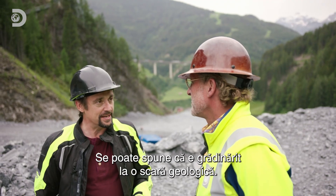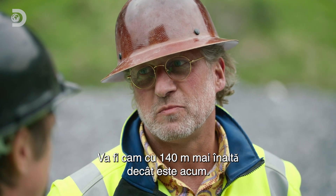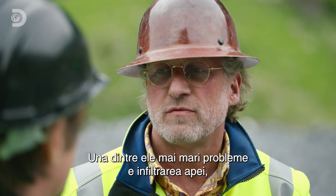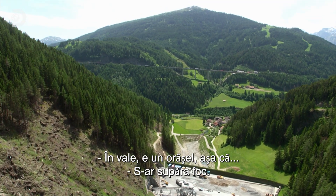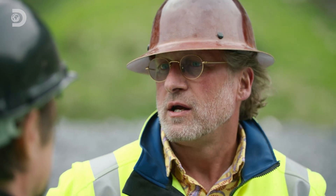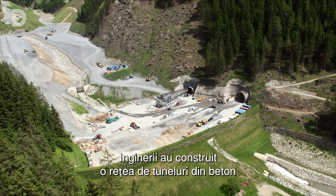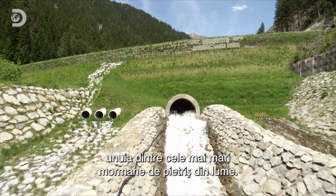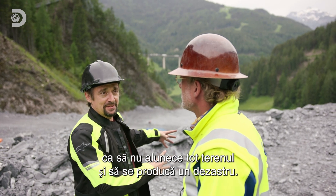So this is gardening on a geological scale. How high is it going to be when it's finished? Around 140 metres higher than what you can see now. One of the biggest issues is infiltration of water, because you could create a big landslide — and that's the next town over there, a very small town, so that would be very bad. Engineers built a concrete drainage tunnel network inside the new compacted valley floor to channel water out and keep one of the biggest rubble deposits in the world stable. You've got to control the water as it lands on this newly built valley to make sure it doesn't transport the whole thing down in a landslide.